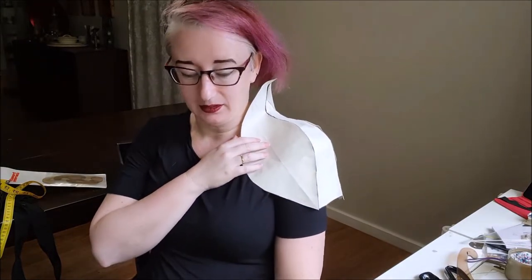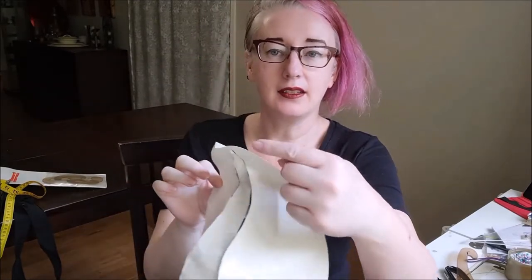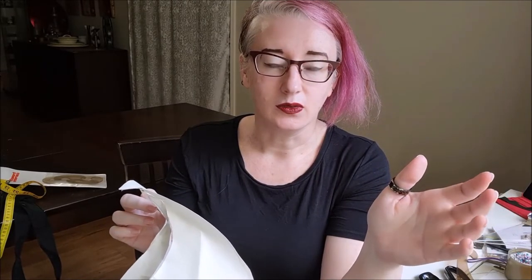So looking from the side, I think a couple of things. One is it's not curling around the back of the neck further, and I don't know if I need to do something about that or not. I would need to substantially make the pattern very different in order to get it to curve around here more. I could possibly just, on the back piece, take this curve out a little more, which I might do actually, because that's pretty insignificant. And it just means that I need to cut two front pieces and two back pieces rather than four side pieces, for example.